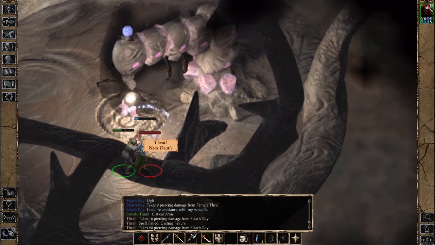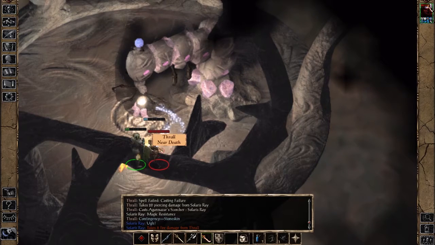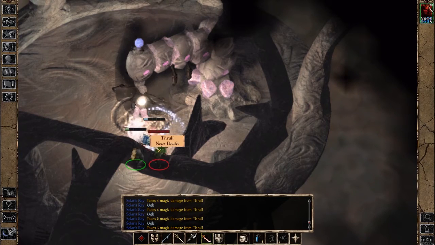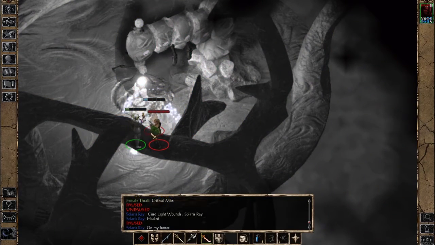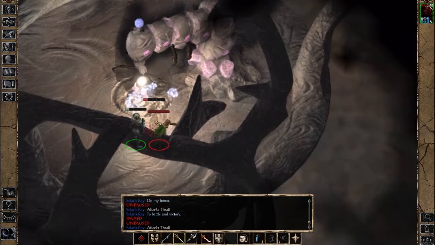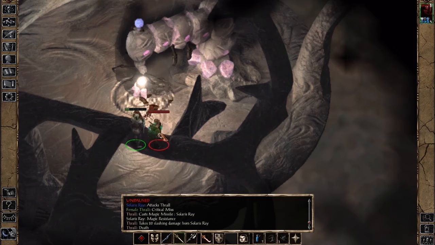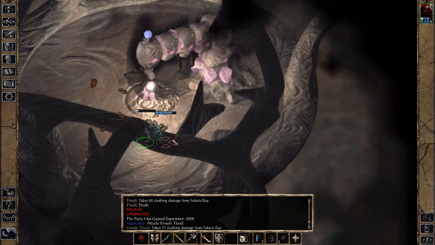Oh. What did she do? Oh, no, she hasn't done a stone skin or something like that. Okay, I'm getting dangerously low. On my honor, I shall not yield to you. There you go. Yeah, now that the caster is dead, it's gonna be easy for us.